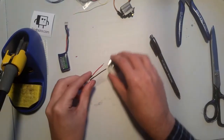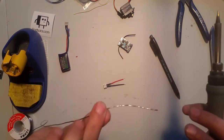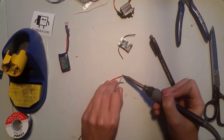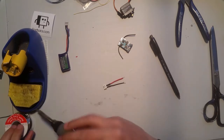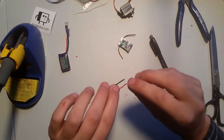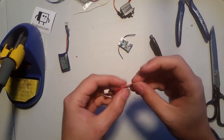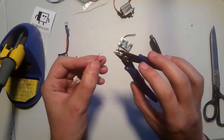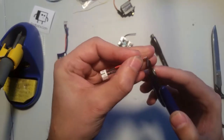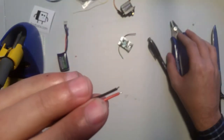So, first thing I'm going to do is grab a little bit of solder and I just quickly tin these. The reason I tin them is so that the strands of the metal don't fray. After I tin it, I use either a pair of scissors or a nice pair of side cutters to trim them so that you don't have excess length. You want them about that long. Okay.